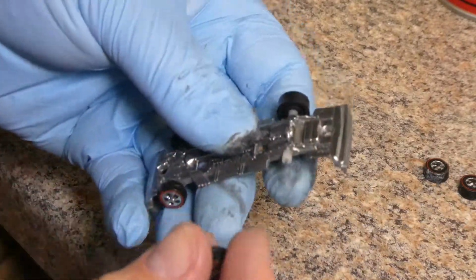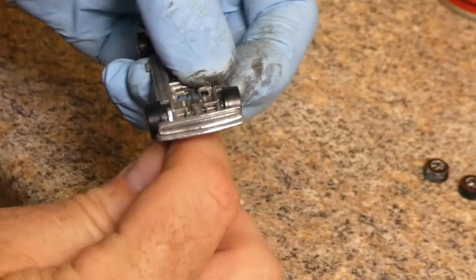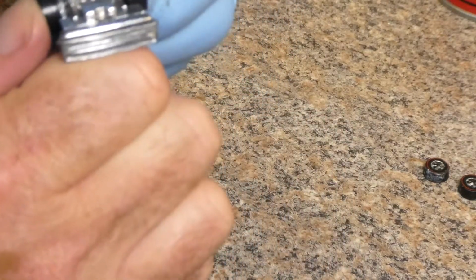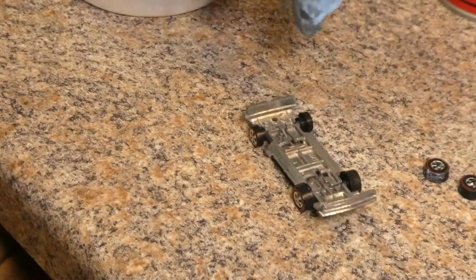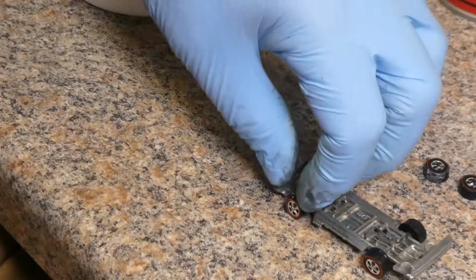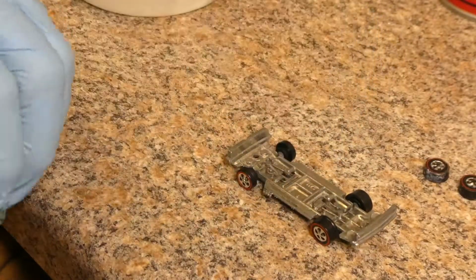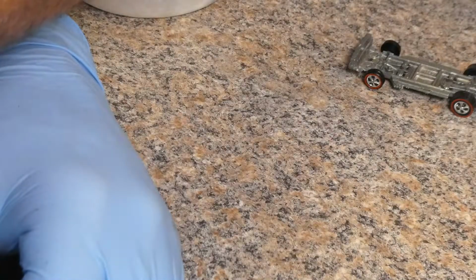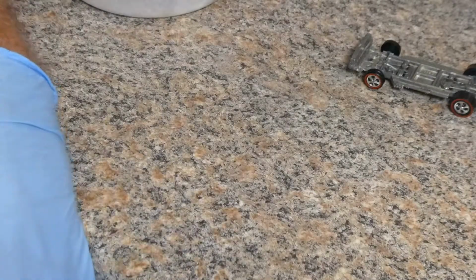Yeah, there's another one. Ease that on there. And finish it up. There. And there we go. A rolling Hot Wheel base. Alright. I am going to throw those in there. Where do you have the little... There it is. Throw those in there.